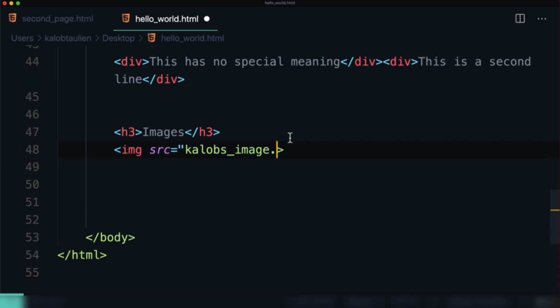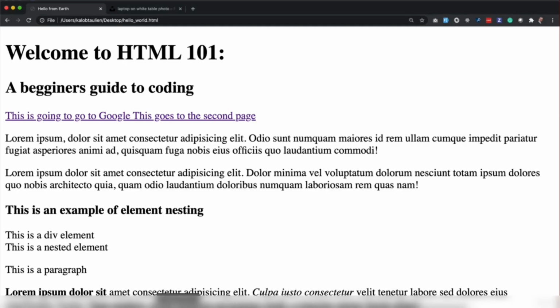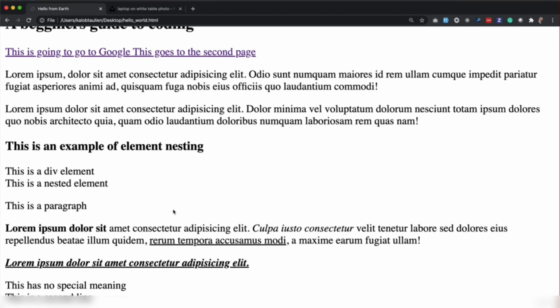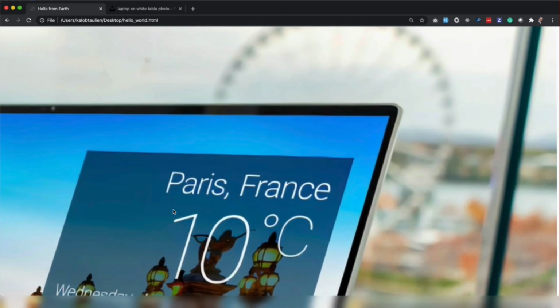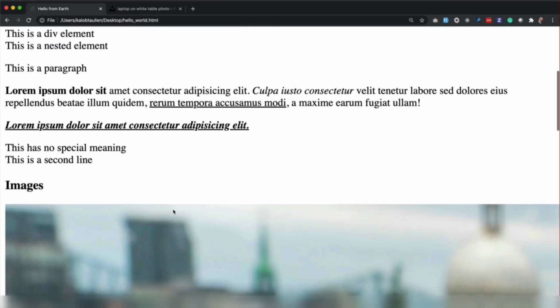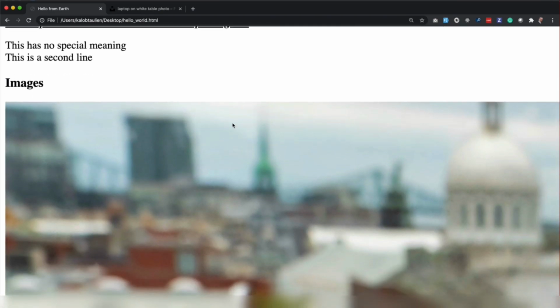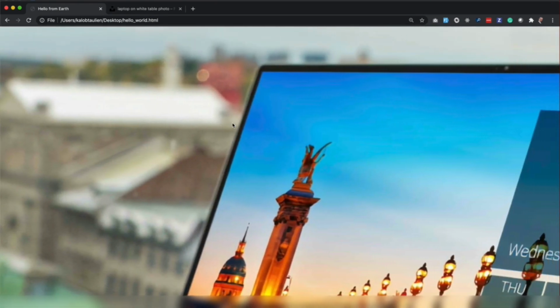Now if yours is uppercase .JPG like this or like this, make sure it matches. It has to be perfect. So mine was not that. Mine was .jpg. I can go ahead and save this, and let's scroll down to where it's supposed to show up, and we're going to see this giant image. And this is actually why I wanted this huge image here, because this was a really large image. Now, cool, the image showed up, but it's just way too big.